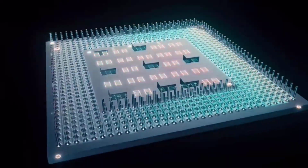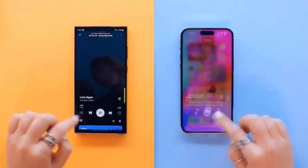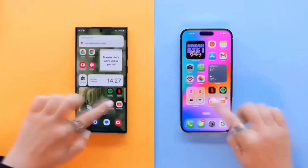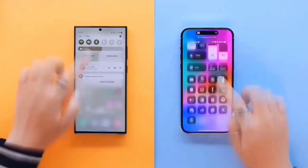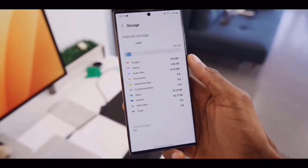It seems that the Exynos 2400 will continue the trend of Exynos poor power efficiency. Additionally, the Exynos 2400 is likely to have some sort of heating problem. But there is some amazing news coming for the S24 Ultra, so let's hope Samsung fixes this problem before the launch, or else you need to look at other possibilities.